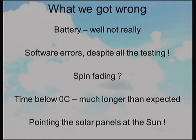The solar panels don't point at the sun properly. Michael eventually worked this out. It's to do with the Earth's magnetic field. Although it's stabilized by the magnet, the angle, we should really have a different angle on it, so the panels were fully facing the sun for the maximum possible time. And he reckons that instead of getting somewhere around 600 milliwatts of power from the panel, we're only getting 300 from the sun, because it's not angled properly.